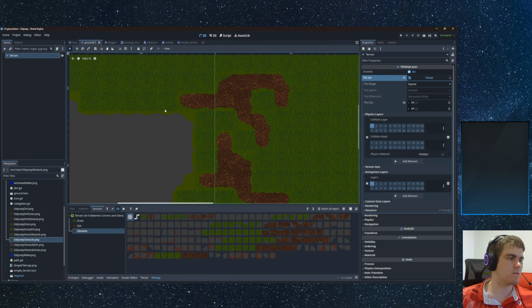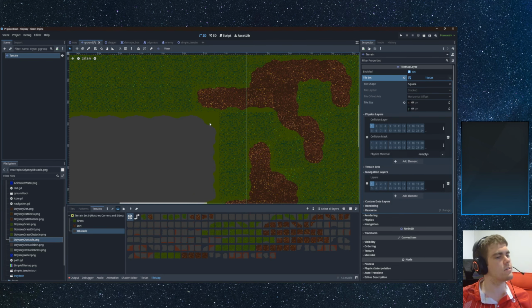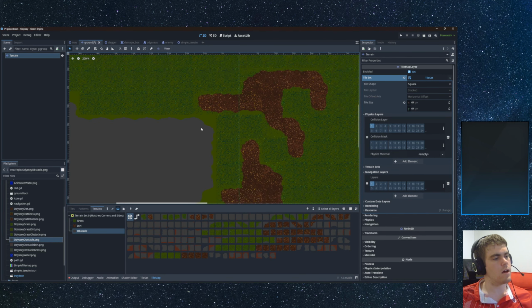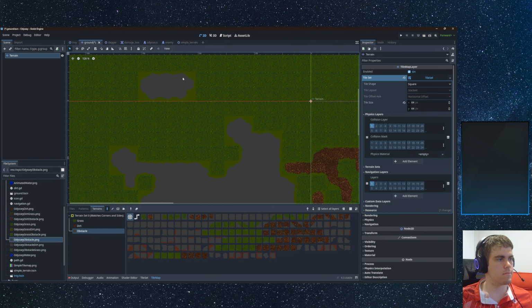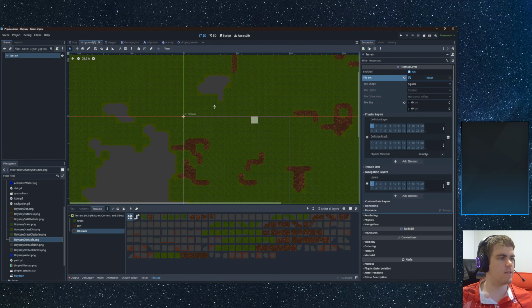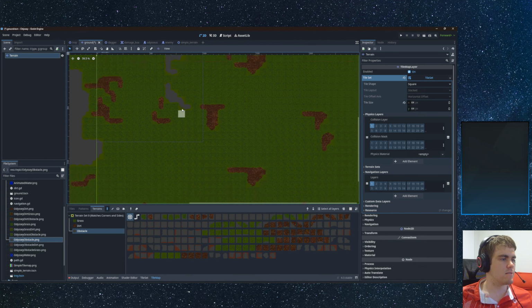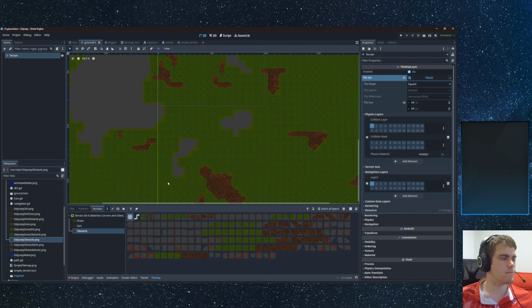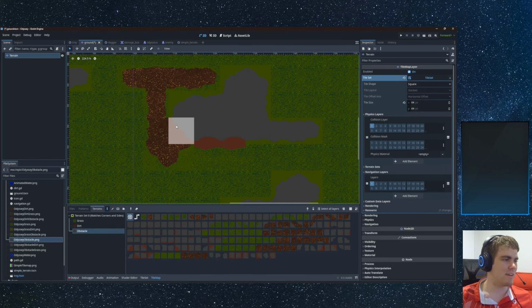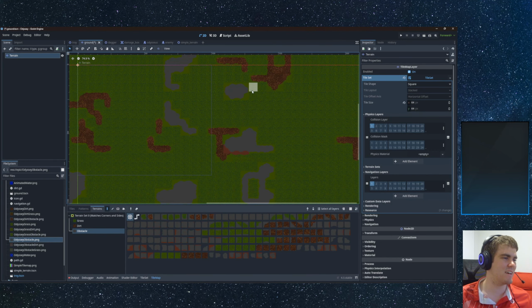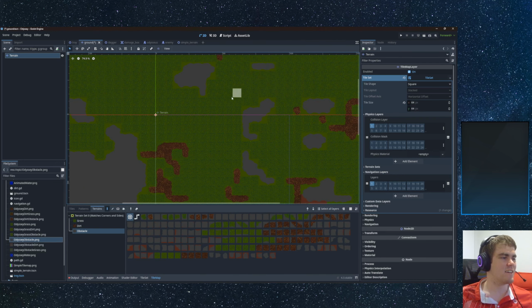Because, yeah, it's getting 3 different nodes. Ah, kind of. Ah, wait, what? No, it's working fine now. What just happened? Oh my gosh. Wow, that is ugly, but it works. Okay, cool.